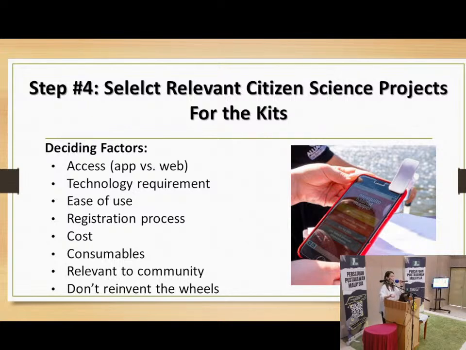Next one is relevance to community. Make sure your kit is relevant to the community, something they can connect to personally. Because if you have people who live in the inner city, they're not close to the ocean, and you say we are going to do something about marine life, and that requires them to have access to the ocean to collect data, you think they're gonna have time to do that? Probably not. Do they wanna check that out? Maybe when they're on vacation, but it's not gonna be often. So it's better to have something with an immediate connection to the community, to the people.